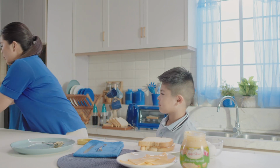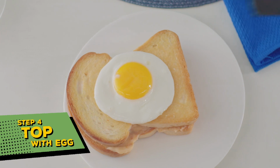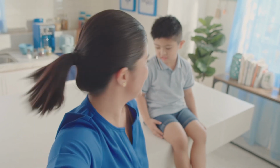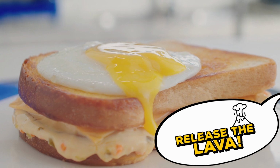After closing the bread, we are going to put a sunny side egg on top. Now let's see why it's called the chicken lava toast. We reached the lava. Okay!